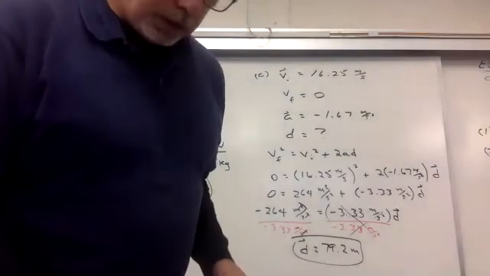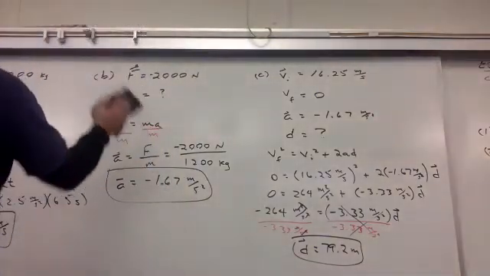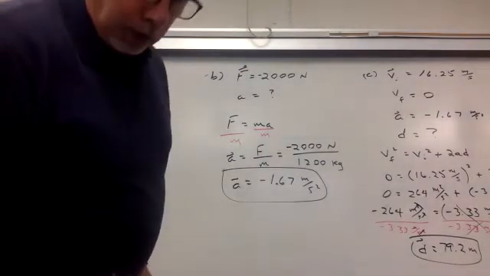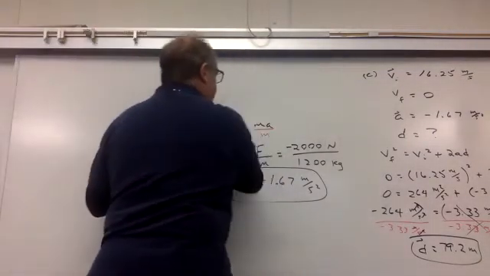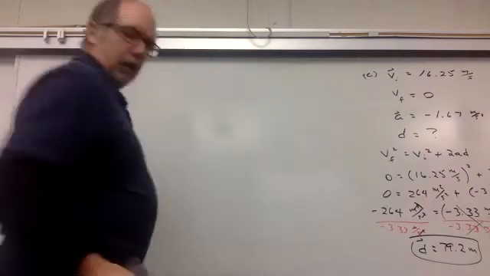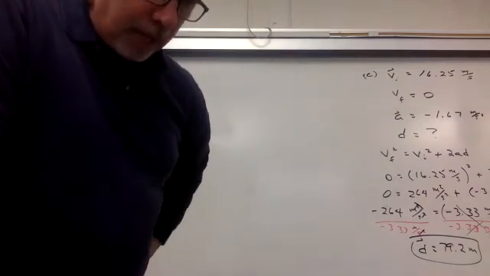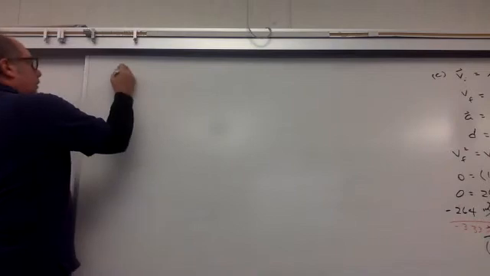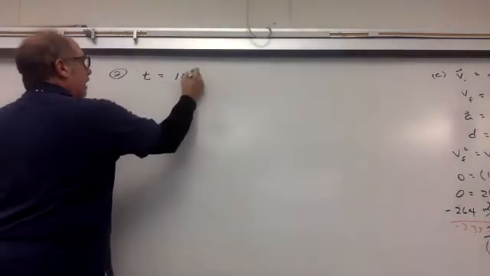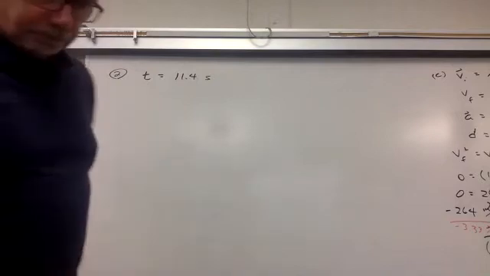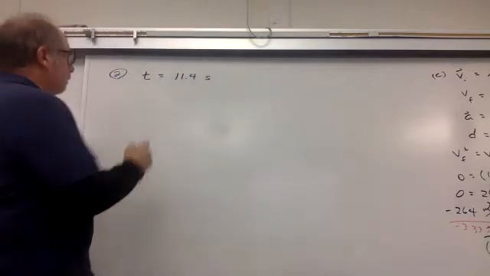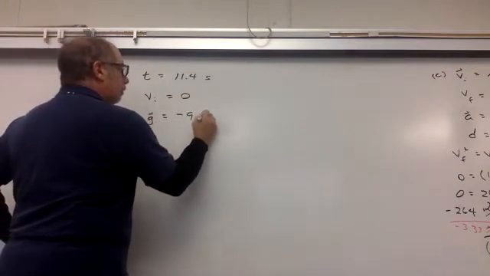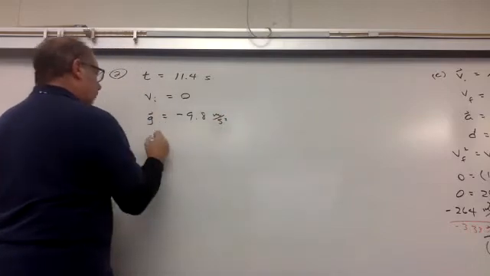All right. Number 2. A student standing on the Golden Gate Bridge wonders how high the bridge is above the water. He takes a rock and drops it from the bridge. He records that it takes 11.4 seconds to hit the water. How high is the bridge above the water? Well, the initial velocity is 0. It's being dropped, so it's under the influence of g. And I want to know displacement.